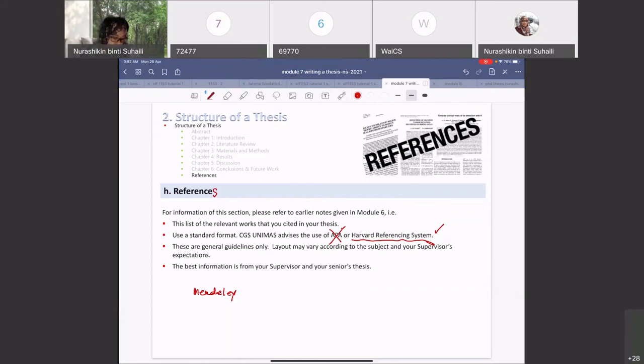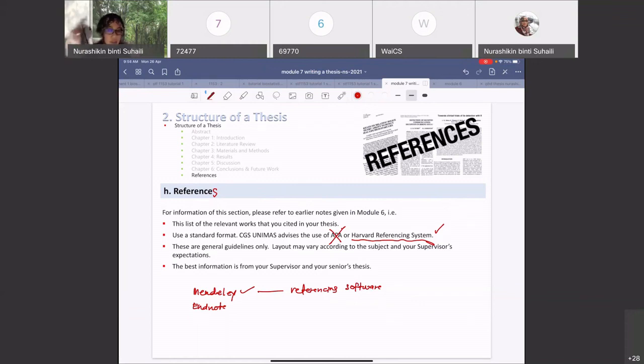But nowadays it's much easier because there are so many applications created for writers, so you have to make full use of them. Mendeley is one of them. EndNote is not free, that's why normally people use Mendeley. Mendeley is referencing software. What this software does is you install it on your computer, and then you put all the articles, the list of articles, in the software, in what we call the library.